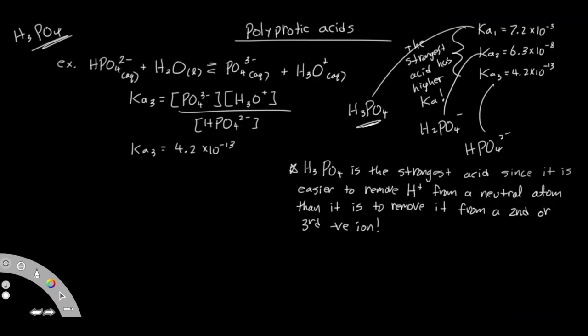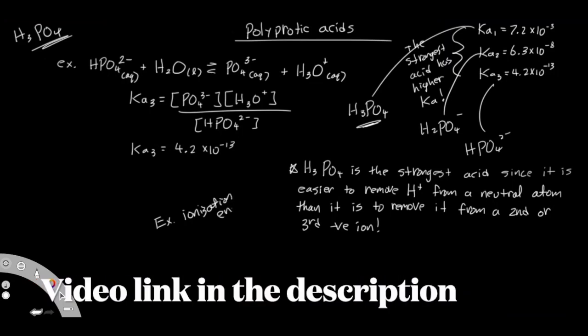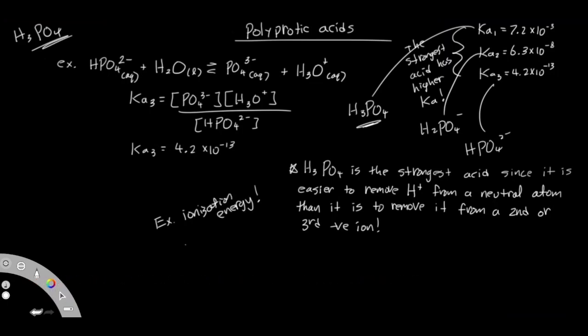ionization energies can be a similar analogy over here. So here I'll just put example, ionization energy. The video link is in the description in case you need a reminder about that. For ionization energy, for example, if I had, let's say, a silver over here, and energy is given to it, how much energy is needed to remove that electron from the outermost shell? Well, if we receive this energy and it releases that electron, it's enough energy to get rid of this electron from that outermost shell.